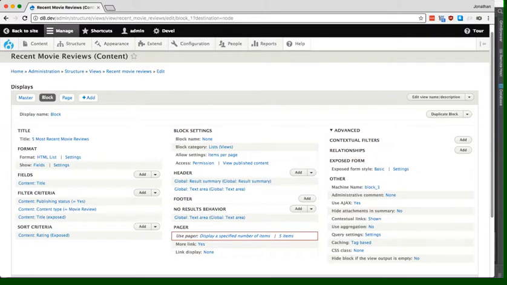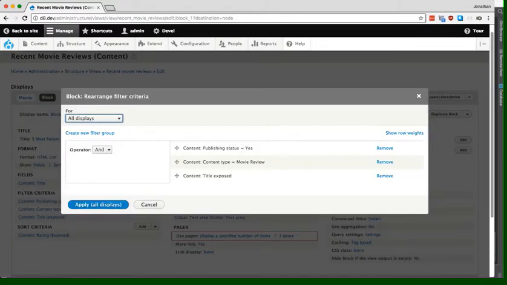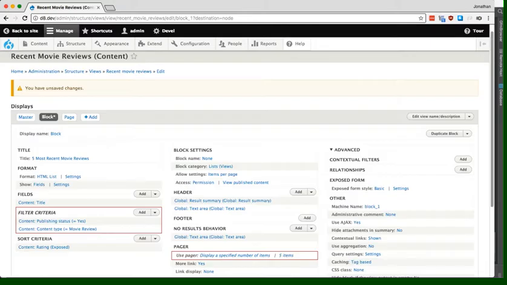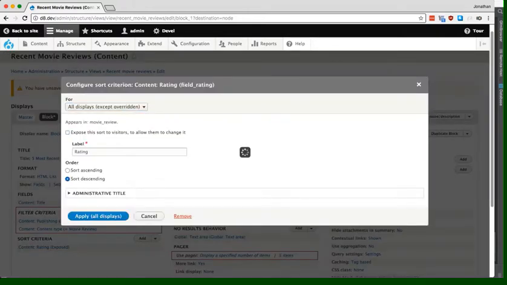The first thing I'm going to do is clean up these filters so that it's not crazy looking. Apologies, because I forgot to override earlier. So I'm going to rearrange the filters just as a simple UI thing. Tell it this block overrides the filters. Remove the exposed title filter. And I'm also going to override the sort and get rid of that just to make this block better.